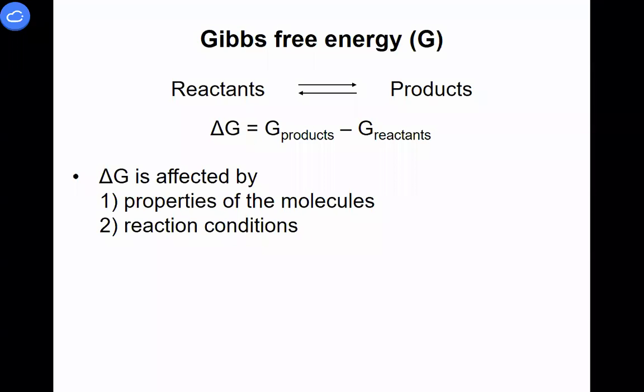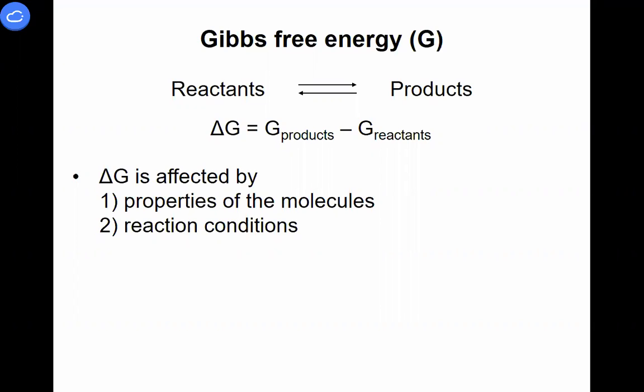Now, again, sometimes this gets people a little on edge because this is not a thermodynamics course, and we're just going to talk about this to the very minimum depth that we need to talk about metabolism, okay? But Gibbs free energy should be a concept you've been exposed to before. When you have a reaction like this, you've got some reactants and products, and the reactants have some amount of Gibbs free energy, and the products have some amount of Gibbs free energy. And then we define this reaction by the delta G, which is the Gibbs free energy of the products minus the Gibbs free energy of the reactants.